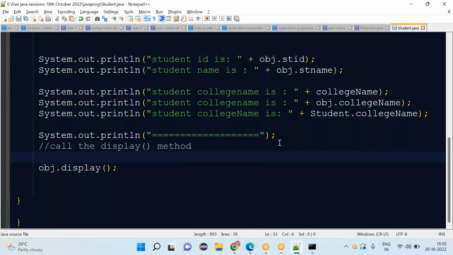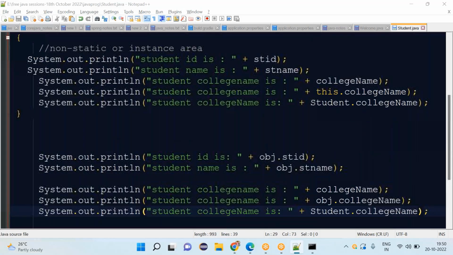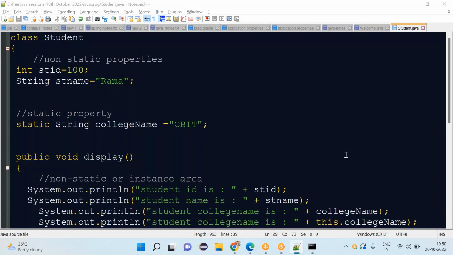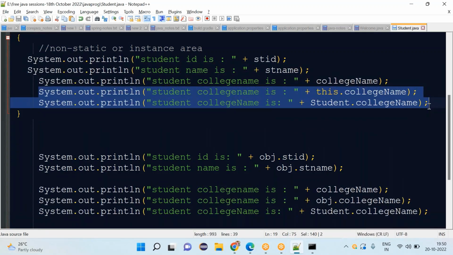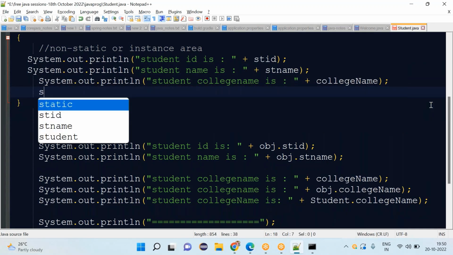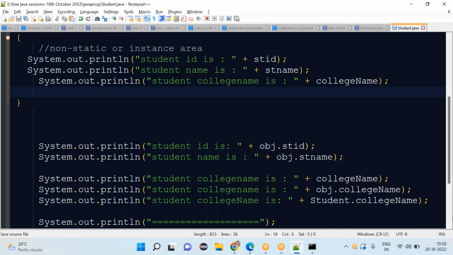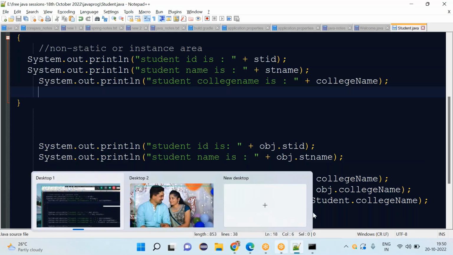Let me save this. So System.out.println of student college name, are we able to access? First, let me cross check this. One by one I will see, so that we can easily understand where we are facing the issue.